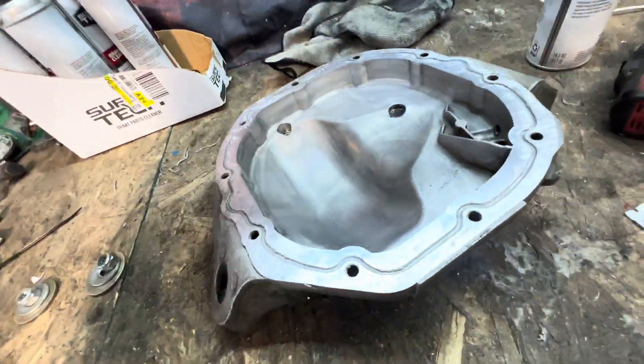Not to mention I'm also going to pull the head off this car because I'm starting to think that maybe it is a head gasket issue — even with the swirl pot it's still pushing coolant. So I'll just pull the head. It's not too big of a job — get a new head gasket in there, call it good, know we have a brand new head gasket and fresh ceiling surface. I just got this cover cleaned up.